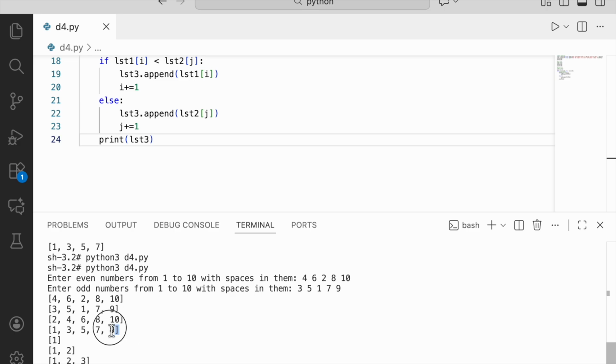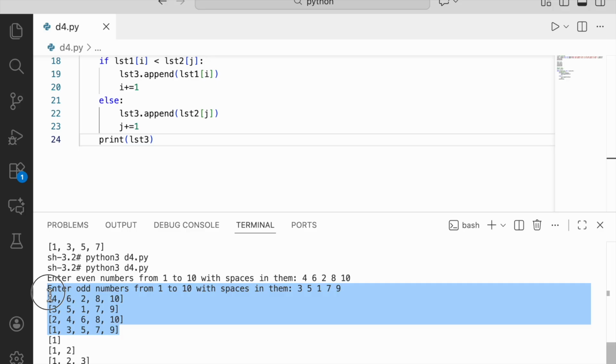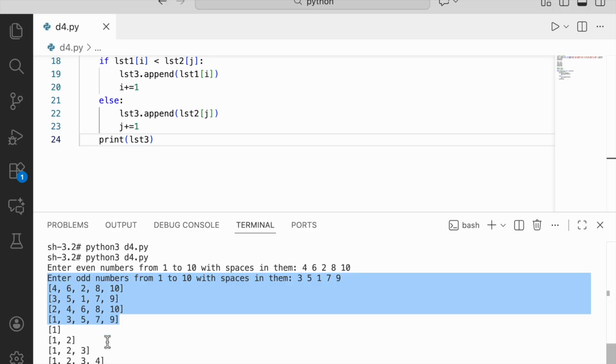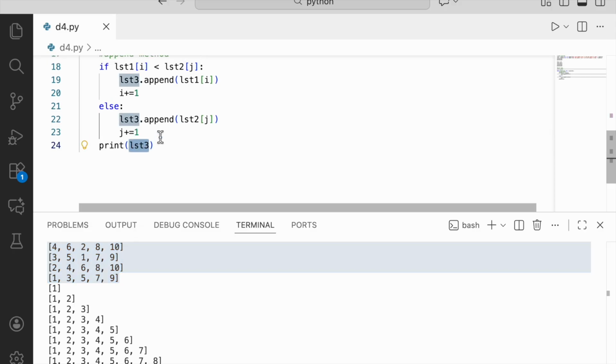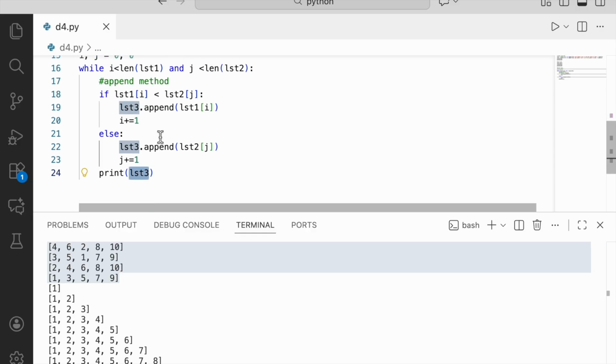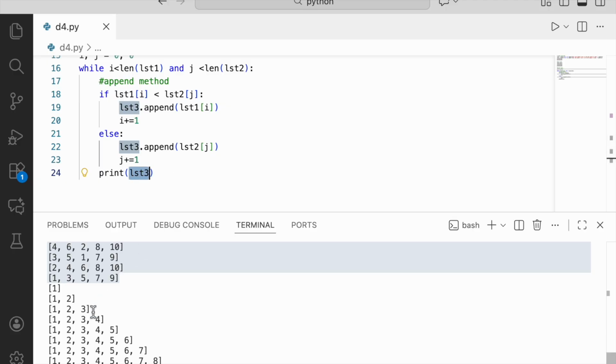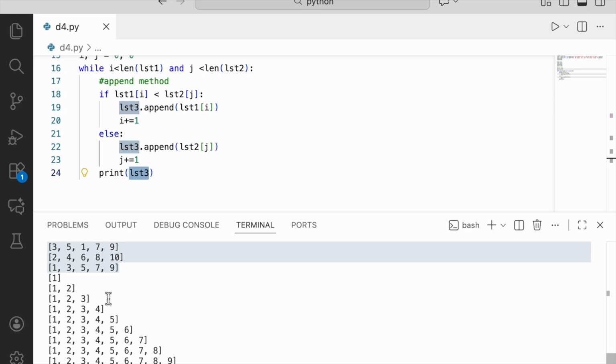It was good until it was over here, but what happened was the print statement, instead of being outside the while loop, I did not realize that it was inside the while loop. In one way it is good, right? So we actually got to see how these elements are added to this particular third list. So that was a happy coincidence.